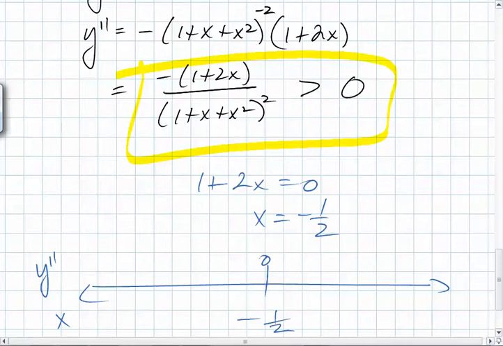Is it 0 anywhere else? No, there would be other solutions if there were other places where it crossed the x-axis, but it doesn't. So you know this is the only place. So what does that say about each side of 0? It has to be all positive or all negative on each side, because if it was positive and negative, there would have to be a discontinuity. But is there a discontinuity here? No, because is there any way to make the denominator 0? No. This is always positive.